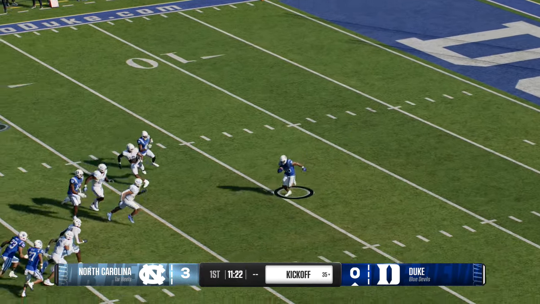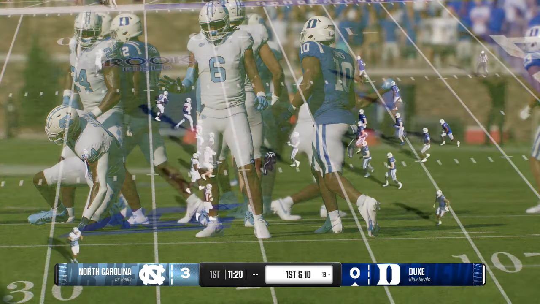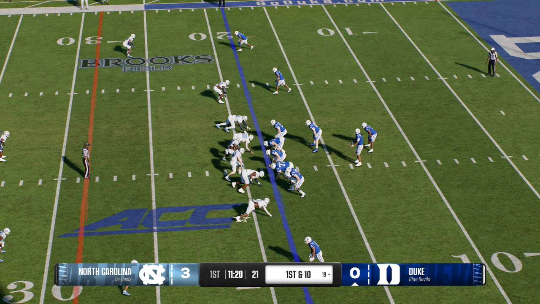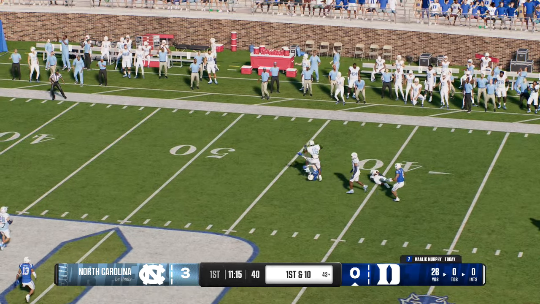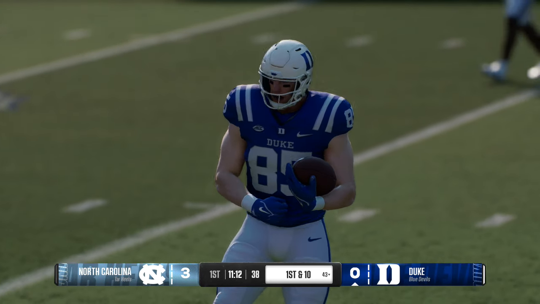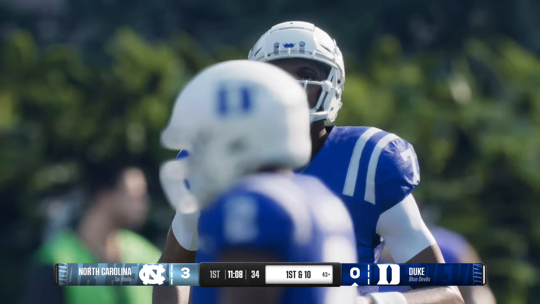On the move from inside his 5. Really disciplined job by the coverage unit to get down there and make the stop at the 19. Offense heads back out onto the field. Wants to throw on first down off the play fake. Got him downfield. And they'll finally catch up to him, but not before a big chunk of yardage is picked up. Well, another catch by the big fella.